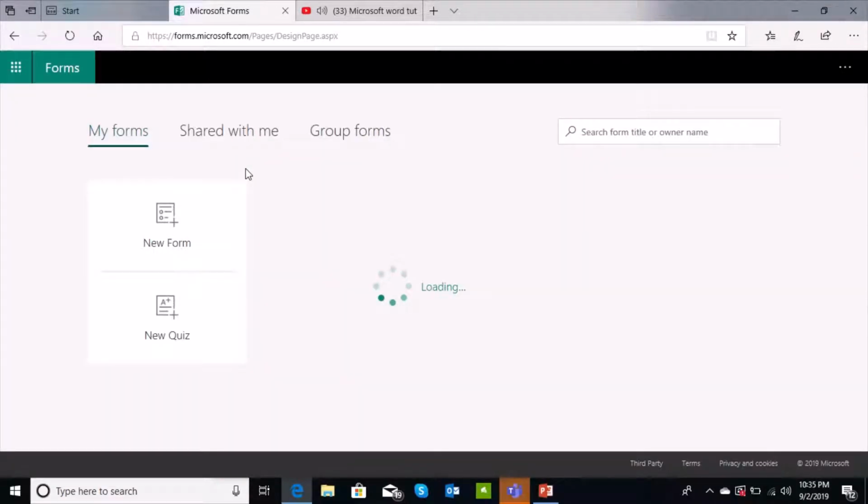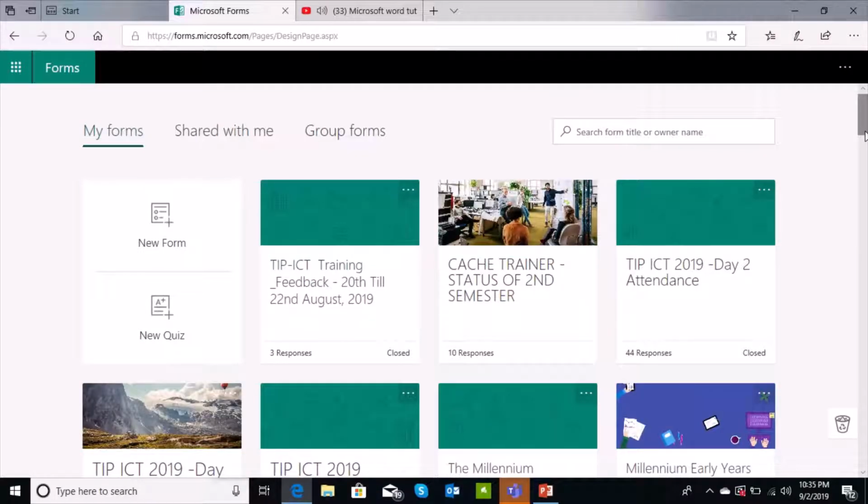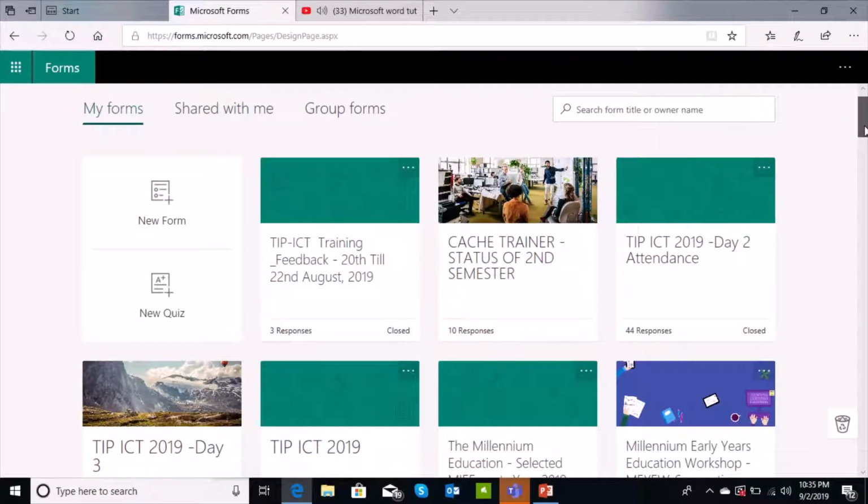So you can see here are all the forms and the data which I have so far got from the students. There are a few forms here where I just wanted to take feedback from the students, so I created one form and shared it with the students. Other than that, I also want to showcase a few of the quizzes which I created, and how students respond, and in which way I'm getting responses, and how easy it is for me to manage all the data.